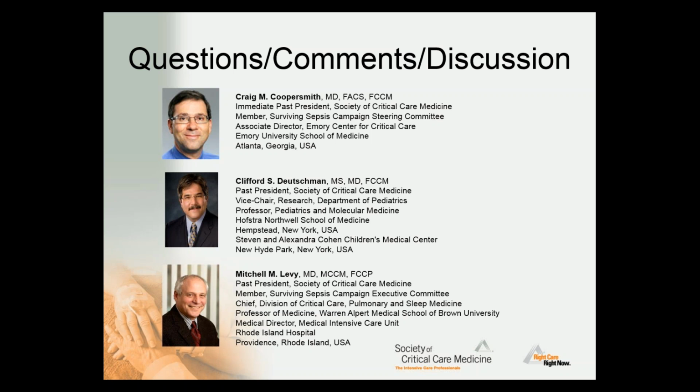We're using SOFA score not to predict how sick someone is. We're using SOFA score to identify organ dysfunction. And that's really important. We changed the definition of organ dysfunction from the second consensus conference. The definition now is a rise of two or more points in SOFA. Apache 2 is a severity predictor.